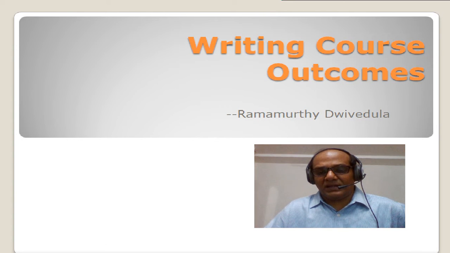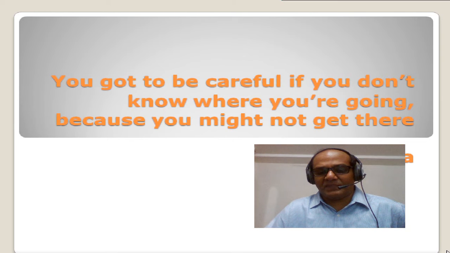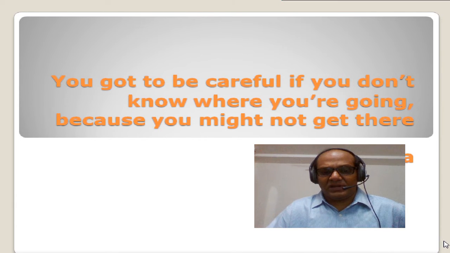Before we begin, let us try to see why we are doing this. We need to be very careful, because if we don't know where we are going, we might not get where we want to go. We don't have our course outcomes very clearly yet, and it would be very apt if we all sit together, discuss them, and then set about writing them.